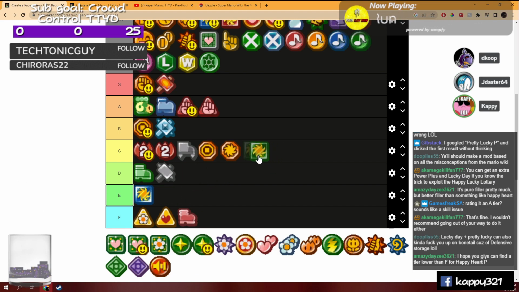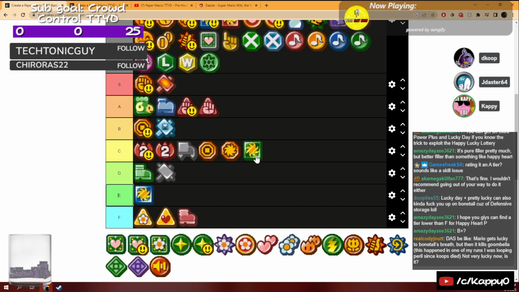Okay, what about Lucky Day though? I mean, this is definitely the best luck badge in Pre-Hooktail Pit in this suite of luck badges, right? I feel like it's got to be at least a tier higher than Close Call.